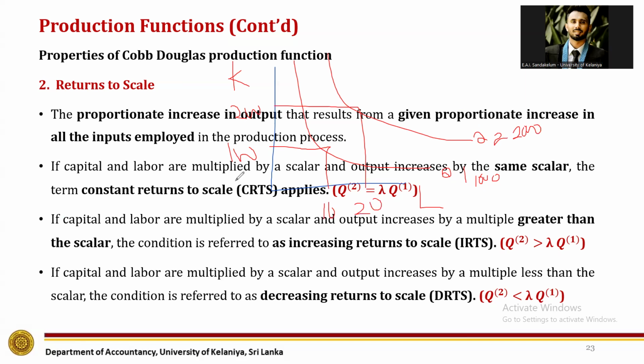CRTS means constant returns to scale. If it is the returns in your factor, how much does K increase? It goes from 100 to 200, that means it is increased by 100%. What happened to this one? It became 1000 to 2000, so your quantity increased by the same percentage, 100%. If on this side 10 goes to 20, that is also increased by 100%. So this is the CRTS rule. Returns to scale means the proportionate changes of the inputs and the outputs can tally, or be unequal, or a different kind of situation. First one, it can tally.